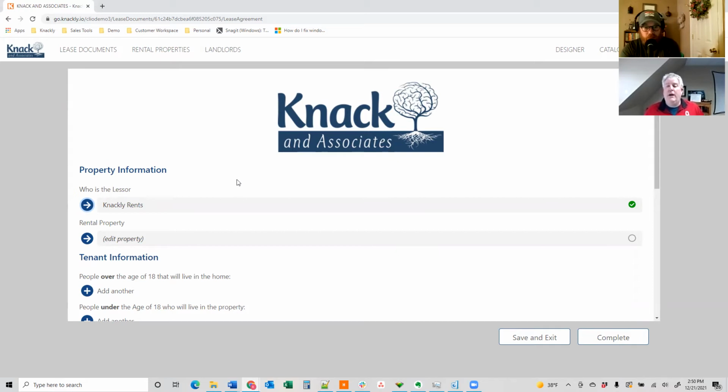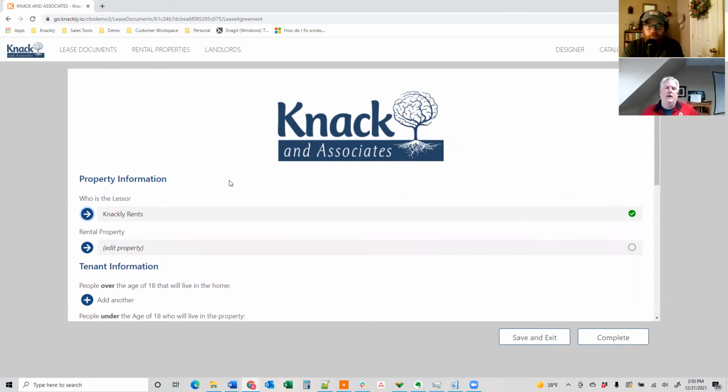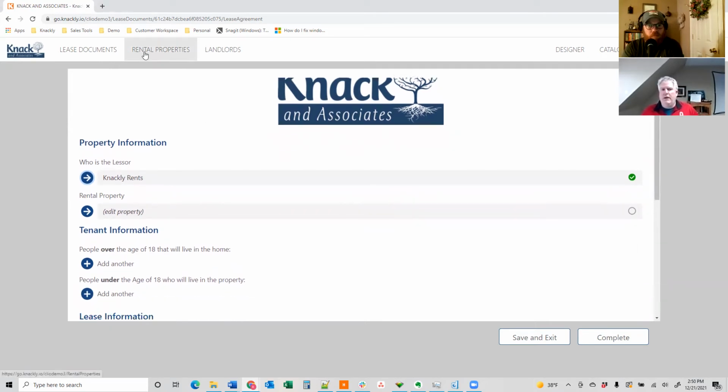Correct. So if you start thinking about it, maybe you need to send out a report every month to the landlord, or there's notices that you need to send or anything like that. You can now use the landlords to generate documents too. So it's not just bringing in information here, but you can use it for different things. And in this case, I also have a rental property. So I have all the rental properties here that I can also enter.